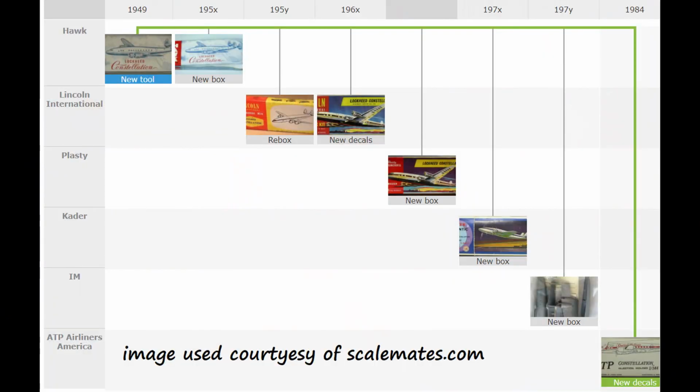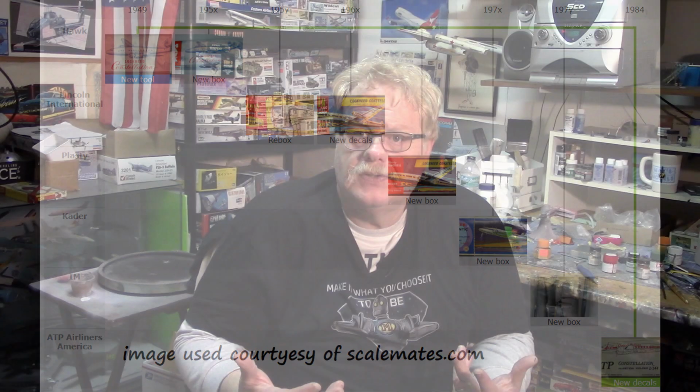The Constellation that I showed you earlier today, we're talking about models that have been through many companies. I got a very detailed reply from someone who's very familiar with those kits and said that they're not the same kit. One of them was an old Hawk kit, one of them had a solid one-piece wing, the other had separate wings, apparently different molds. Unless they changed the existing design, which is always possible, they may have used some of it, but it's very possible that those are actually all different molds. Like I say, even for people who do this a lot, who track all this information, it's really hard to keep it all straight. Nigh impossible.